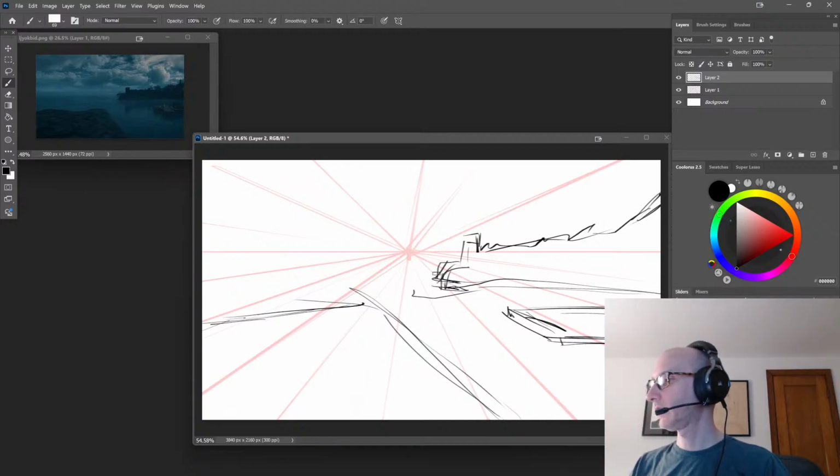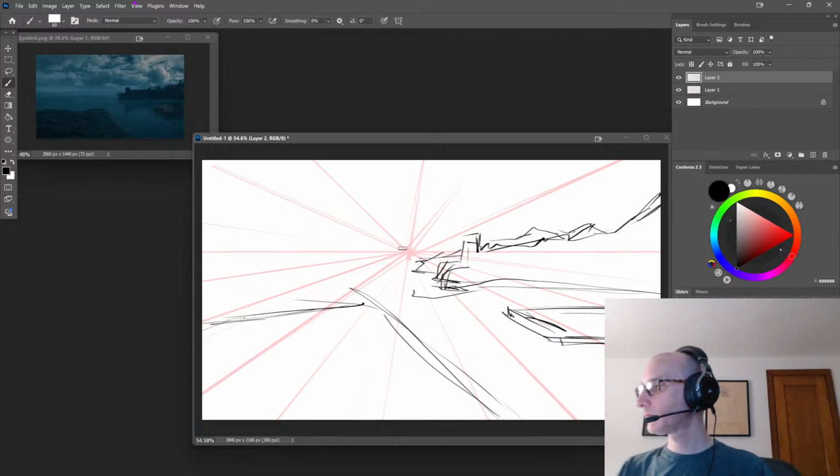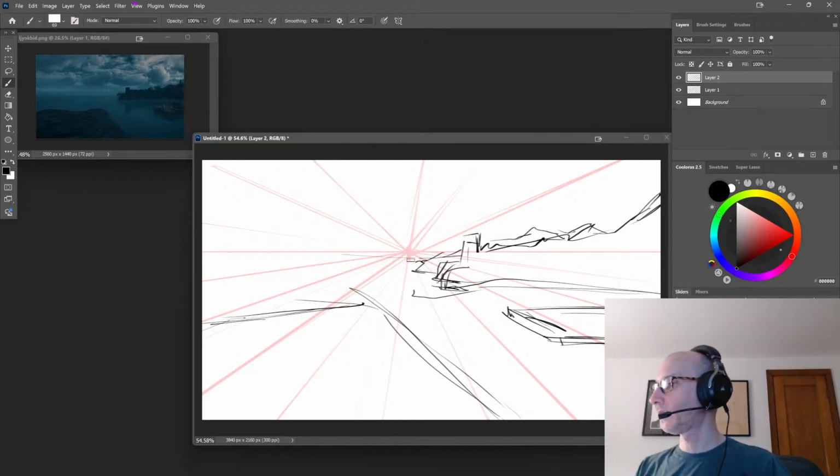And then we've got a second landmass coming back out here. We'll see little bits of it crop through. And the water, of course, is going to end right at our horizon line.